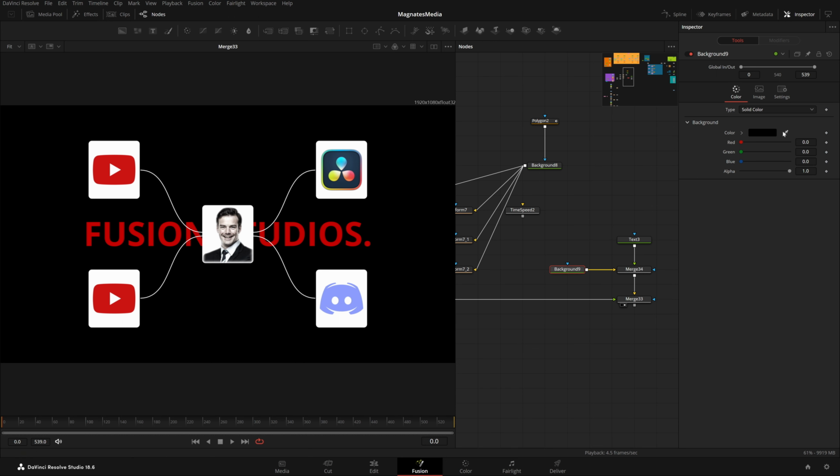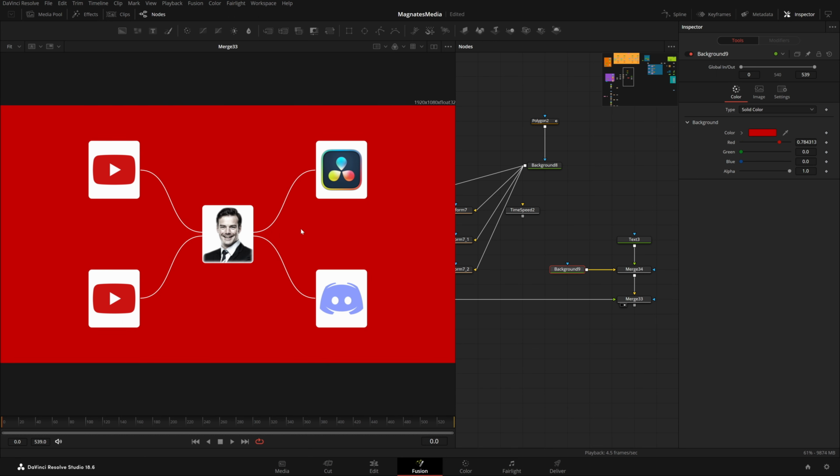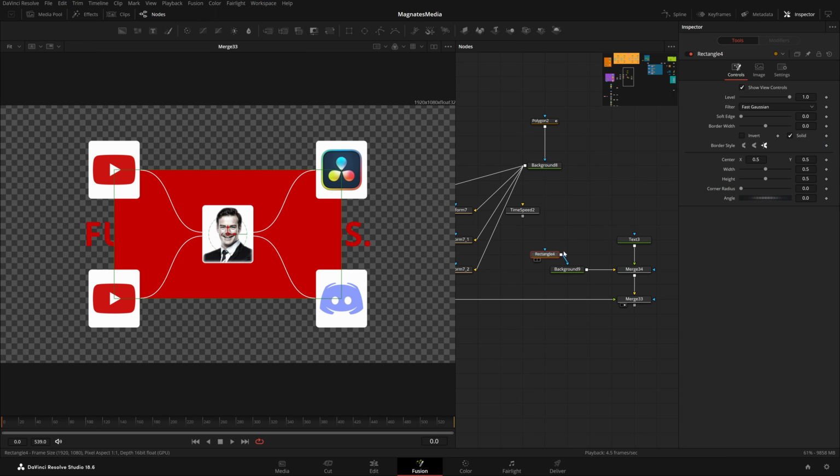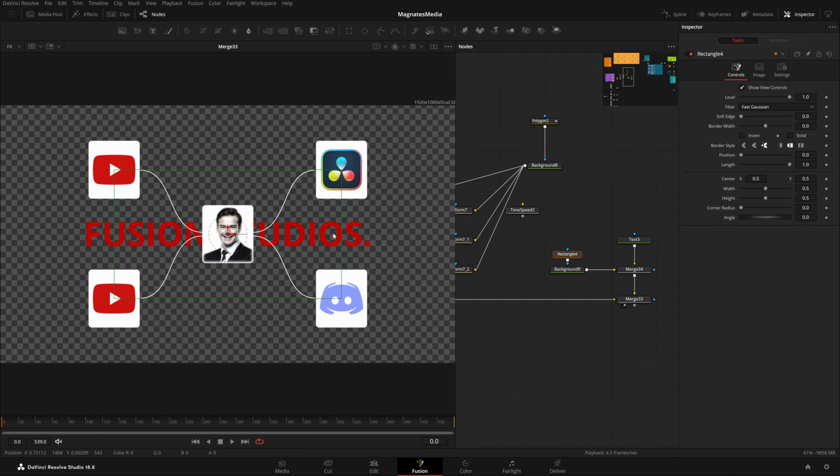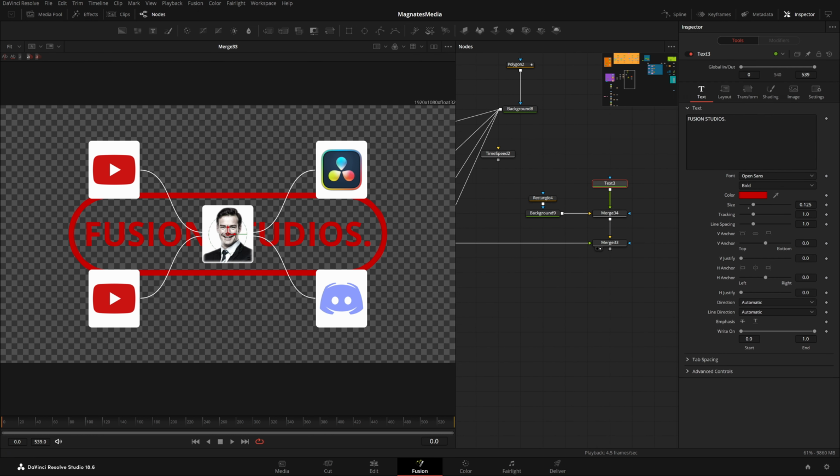And again, come to this background and take this pick eye color and make it this one. Now into this background, add another rectangular mask, first of all, remove the solid, and increase the corner radius to full, something like this. Increase the border radius. Now reduce the height of it to something like 0.3, reduce the border width to 5. Yeah, and one more thing, change the font to extra bold.